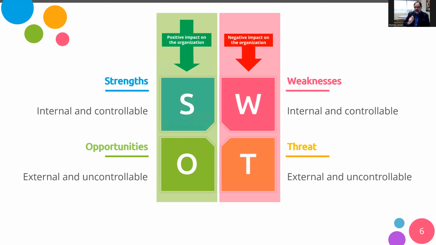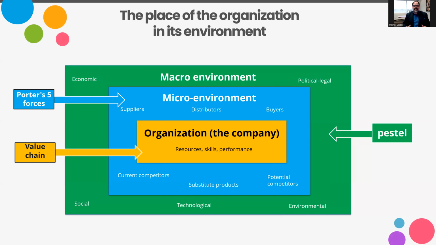This is not to say that we cannot take action to modify those threats. But before we do, as I mentioned in the introduction, we first have to identify them. So we are definitely in the analysis stage and not in the strategic decisions, which will, of course, come later. So now, to fully understand these three models, which I mentioned to you at the beginning, we have to understand that we start at the center. The center is, of course, your company, your organization. You're identifying those elements which are strengths and weaknesses.